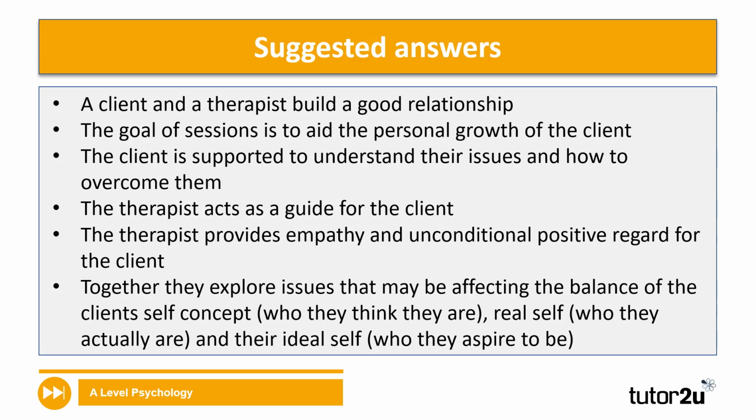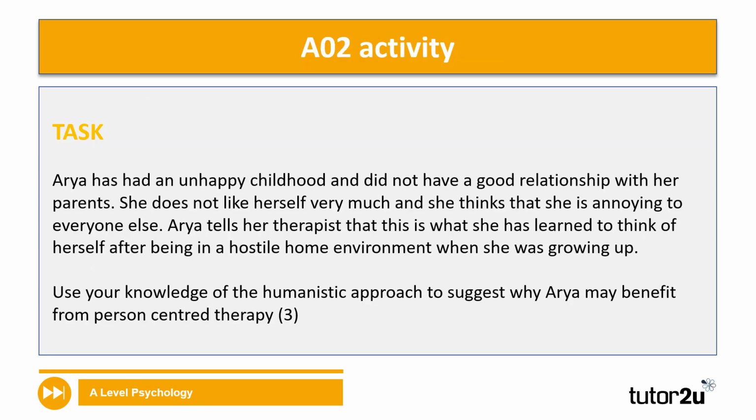So let's see if you can use person-centered therapy in an AO2 style exam question. Use your knowledge of the humanistic approach to suggest why ARIA may benefit from person-centered therapy. And this question's worth 3 marks. So pause the video for 5 minutes while you attempt to answer the question on your worksheet, and do avoid the temptation to simply talk about what person-centered therapy is. Focus on ARIA, what her problems are, and what she might get out of going to the sessions.